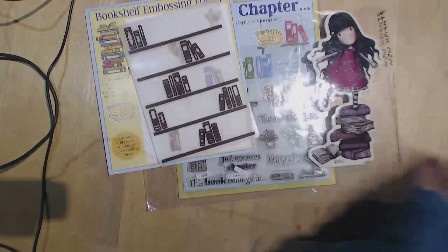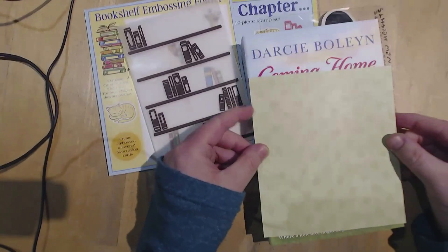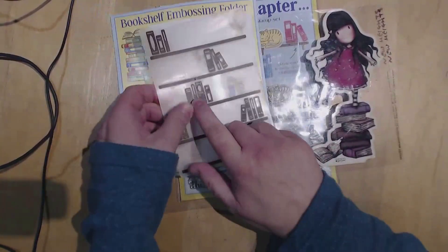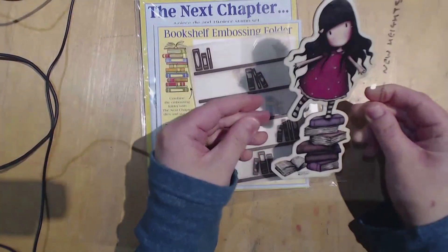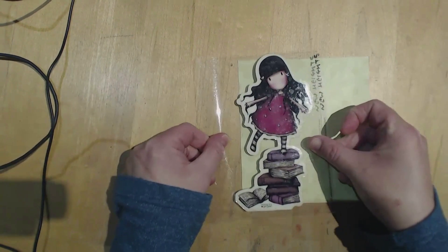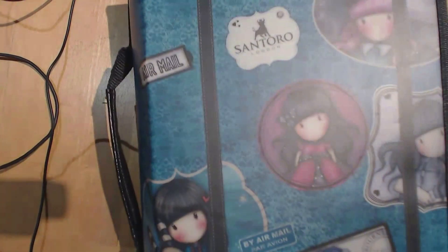I've cut this bit down. Now the book — I obviously don't want all of that so I want this to be sort of normal bookmark size. What I think I'm going to do is cut it in half because I don't want this on the back side, and I'm going to try and run it through the embossing folder. I just need to be aware of the positioning. This is just a free embossing folder and stamp set and a few dies that I got with a magazine. This is obviously the bookish Santoro gorgeous girl — 'New Heights' — but that might be a bit too big because if I'm going to fold this in half there's a chance she won't quite fit.